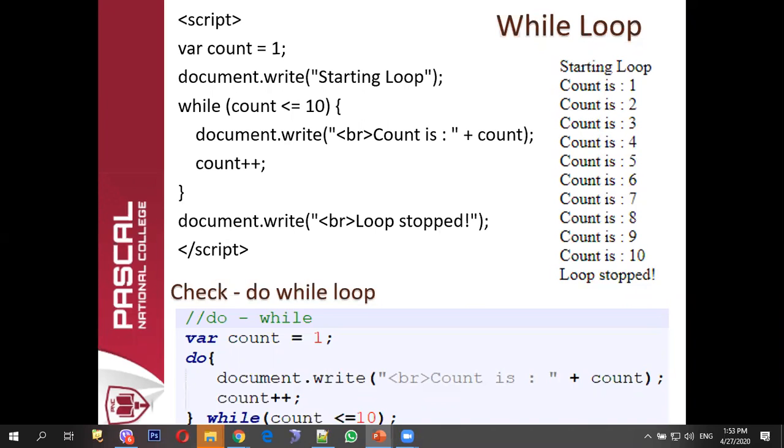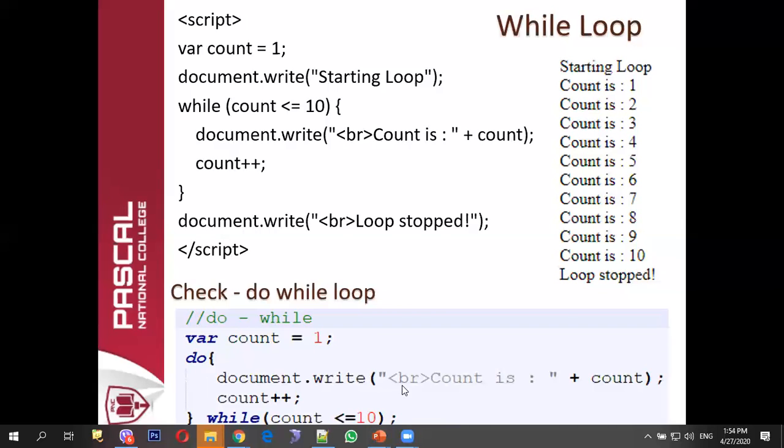The same example I will also show with the do while loop. For the do while loop, again you have the initialization part, the condition part, and the increment part. The statement count equals 1 is your initialization part. For the do while, you first do, and only then check the condition.